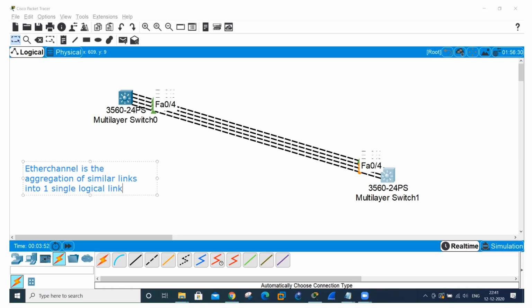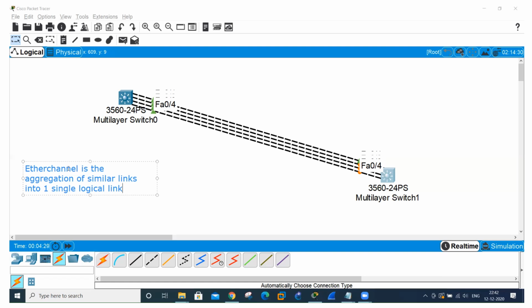Now the benefit of that will be, number one, of course, the bandwidth will be consolidated. So if you have got 100 Mbps links, the combined link will give you the plus point of having 400 Mbps in one shot. Secondly, of course, since all the four links are working, if any one goes down, your traffic will still flow. So you're getting redundancy. And thirdly, since all the links are working together, you are also going to get the benefit of load balancing. So these are the tremendous benefits of Etherchannel.